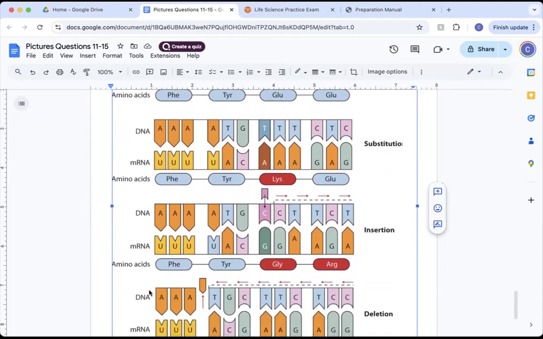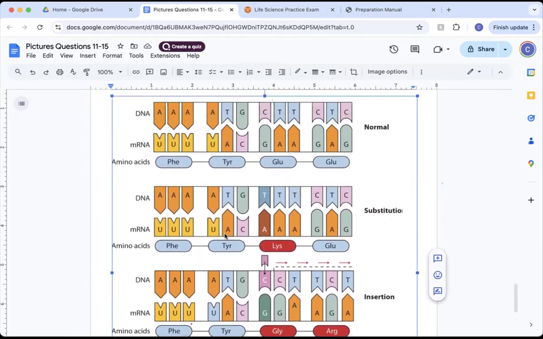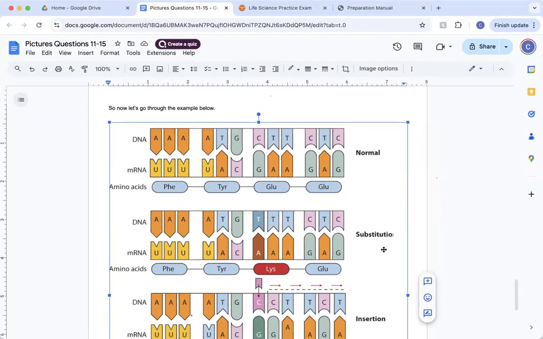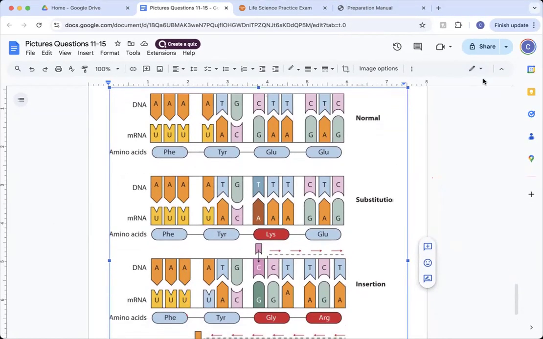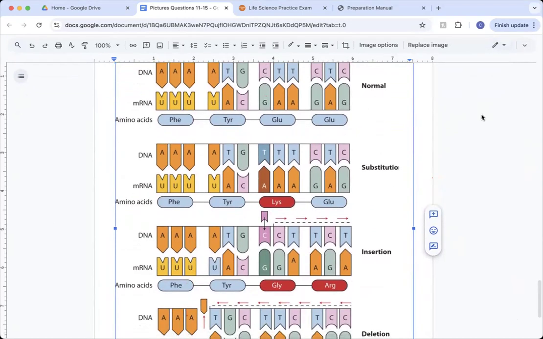So let's now scroll down and look at deletion. This is the one that our question is talking about. Again, if we go back up, I wish I could make this bigger. Let me see if I make this frame bigger. Okay, they're kind of on the same frame now, at least we can see the DNA.